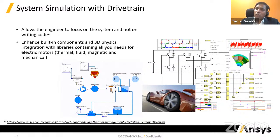So let's say I have 4 or 5 different designs, and I want to know which one will give the best result. I need to put it on a vehicle and see, because ultimately the motor is the sink of energy, right? It's always drawing energy from the battery. If you don't design your motor properly for an operating condition, it will directly impact the range that your battery offers, and the battery is probably the costliest thing on the vehicle. You don't want to waste its energy just like that. At the same time, you have the challenges of range anxiety and other things that need to be dealt with. So your motor design needs to be on point to meet your range requirements as well. And that's where the integration of the motor onto the vehicle is very important.